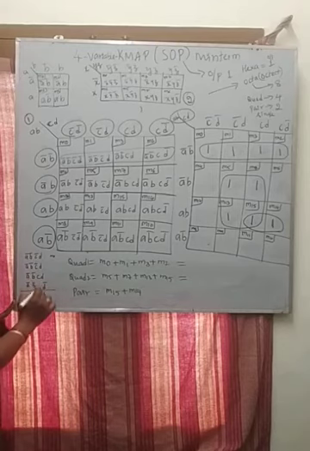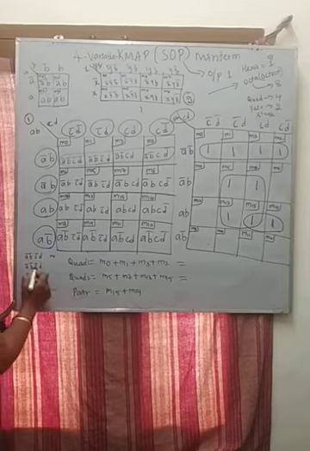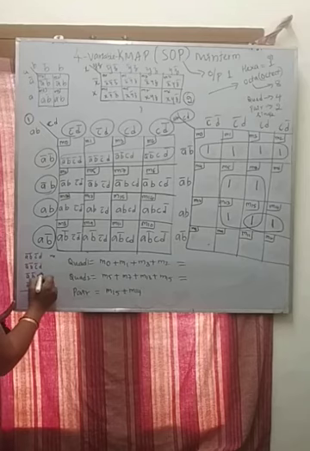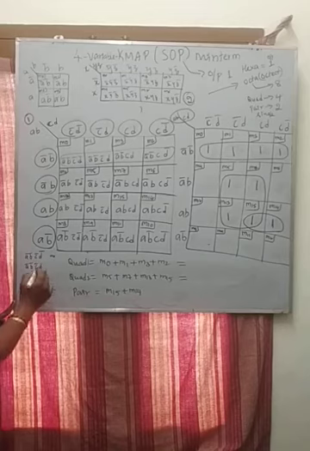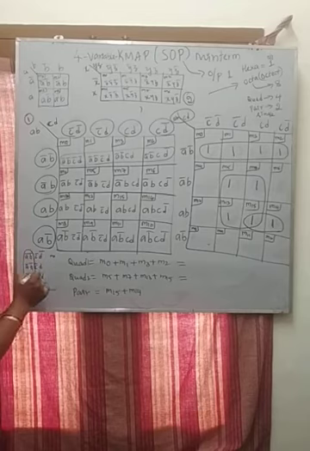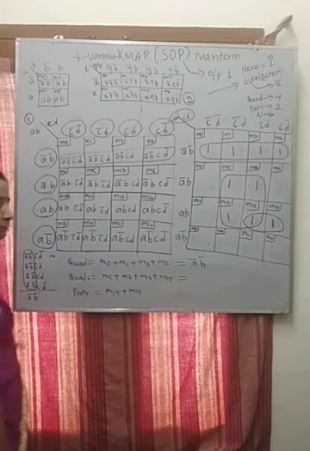What is the common variable among all these 4 terms? A complement, A complement, A complement, A complement is common. B complement is common. C, C complement, C, C: no need to write. D, D, D, D complement: no need to write. See here, these 2 get cancelled, these 2 get cancelled. Which is common, just copy down. This is your simplified format.